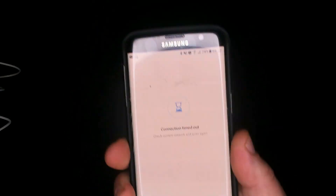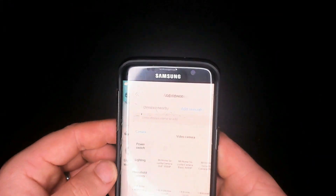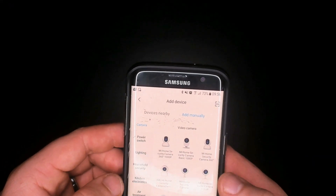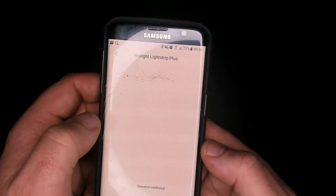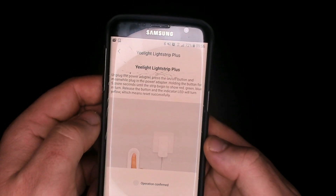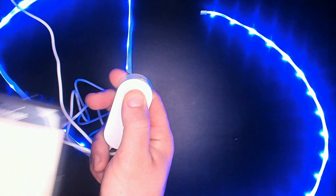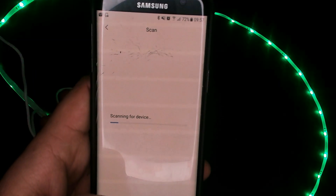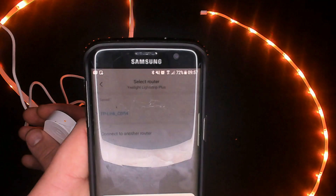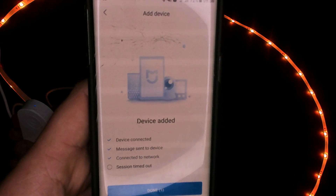And — oh dear. It's all right, we've got a solution for this. We go back to the app store and download this app here. Open it up, sign in, add device using the little icon at the top right. Lights, and then your light strip's there. You need to restart your light strip again by holding the button while it's on, then unplugging it and keeping your finger down on the button until you see the light strip light up. Go back to the app, confirm. Now it should search for your light strip and your Wi-Fi. Select your Wi-Fi, press next — and here it should find your light strip. Press done, and there we go. Your light strip's installed.